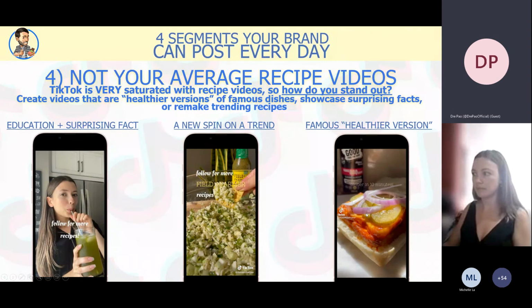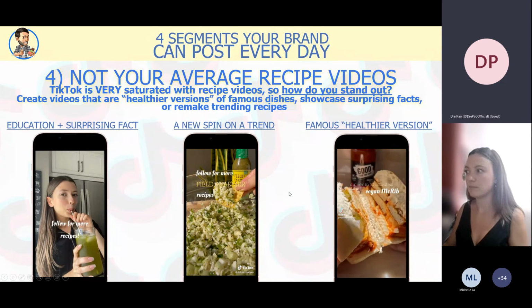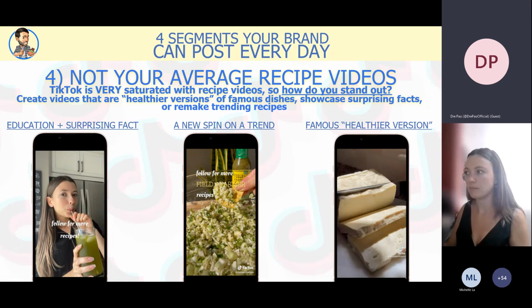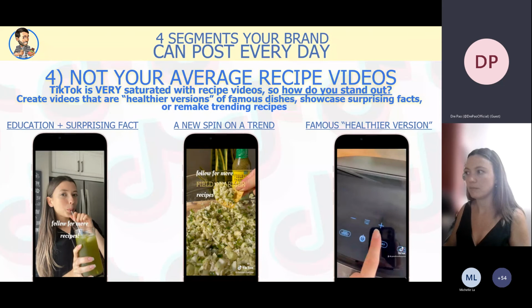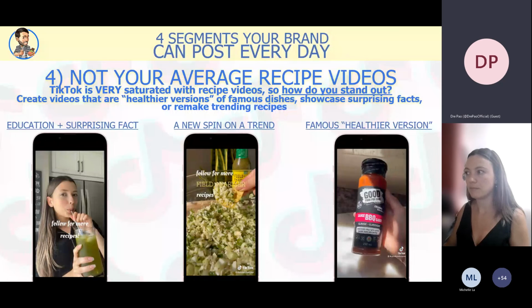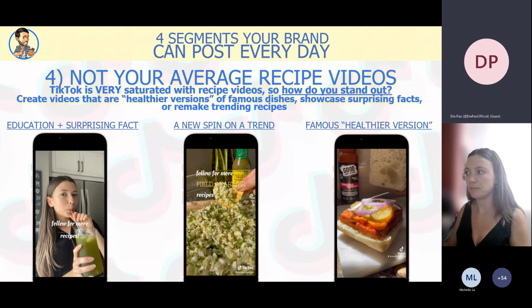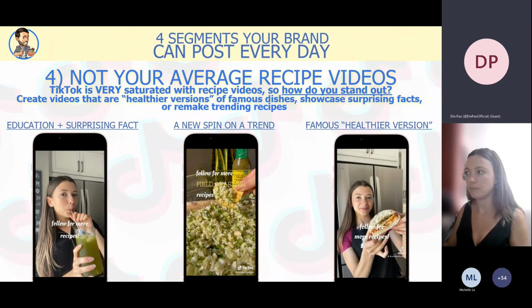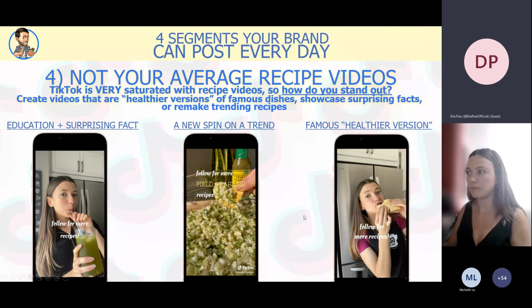And then third, there's the healthier, famous version. So making a version of something like a Big Mac, or for this, we made a McRib, using culturally relevant brands that are very recognizable to people and that will be a thumb stopper for them by incorporating the name, and then incorporating your brand and doing something different. So for this video, we made a healthier version of the McRib. We used the Good Food for Good sauce, and then overall just made an easier way for people to make something. It was also a convenience aspect that we added. Hey, you can make this in 10 minutes.